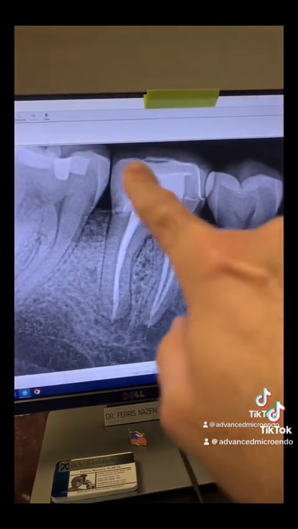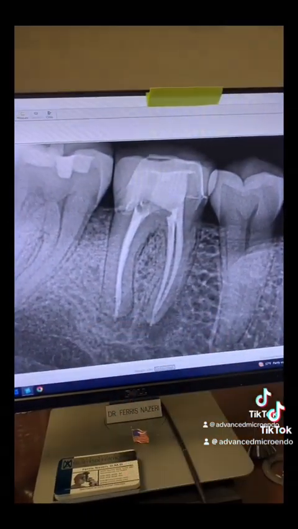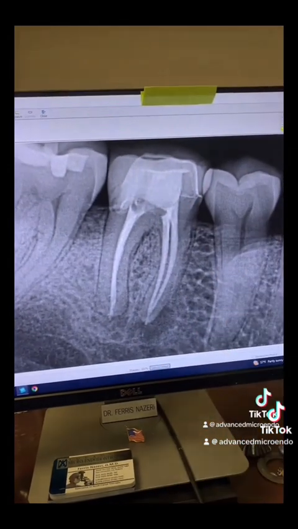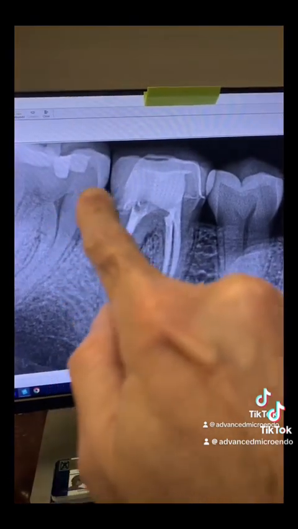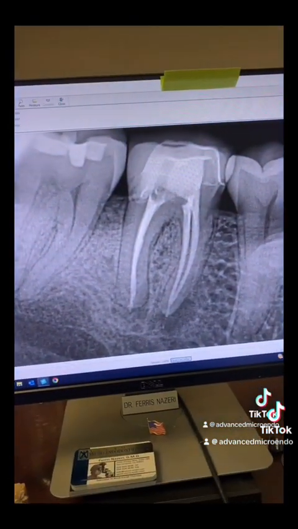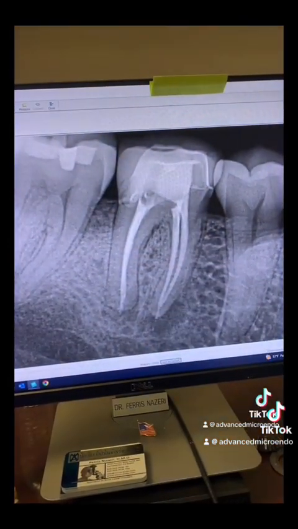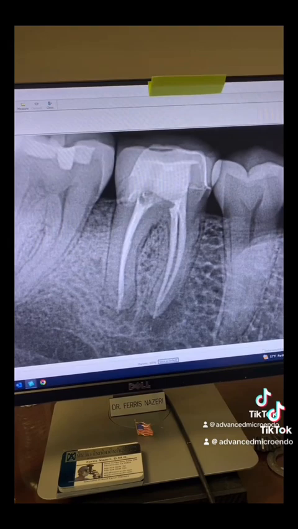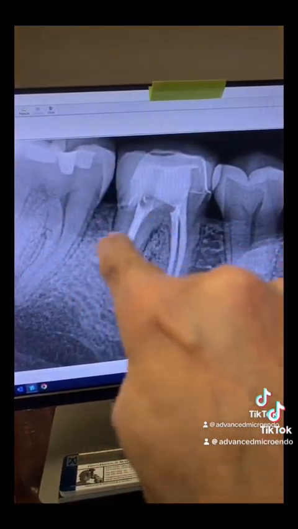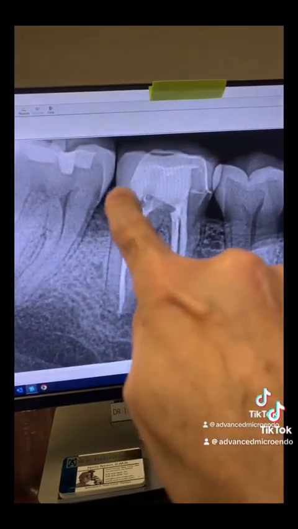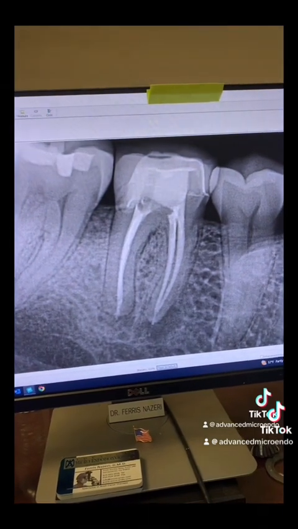So as you can see, crown here, previous root canal, periapical radiolucency here and here. All right, tooth was tender to percussion and palpation, and as you can see, there's a food pocket between number 30 and 31. I checked the contact here, and the contact was okay, but it was a little bit on the lighter side. And the patient did confirm that he was getting food stuck here between number 30 and 31, and that would explain the deep pocket here, and you can see the bone destruction, bone loss there as well.